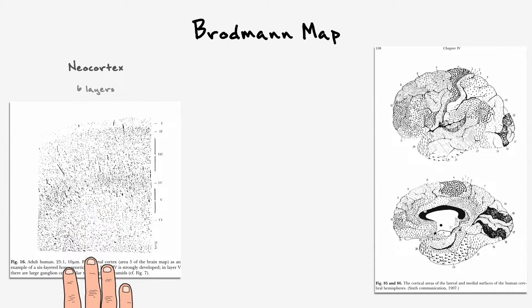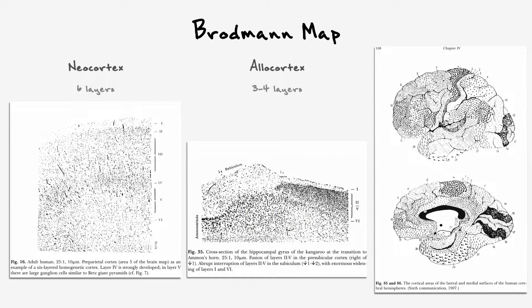An important concept that has been discovered within the field of cytoarchitecture is that the neurons that make up the cortex are arranged in a layered structure. From this, two main types of cortex have been established, the neocortex which has 6 cellular layers or laminae, and the allocortex which has 3 or 4 layers.